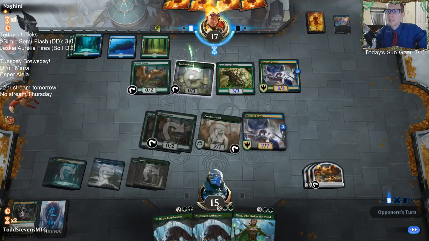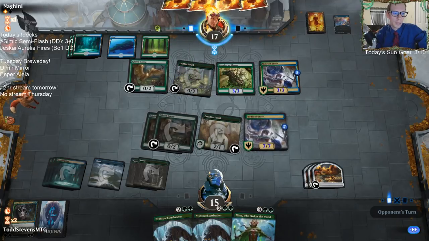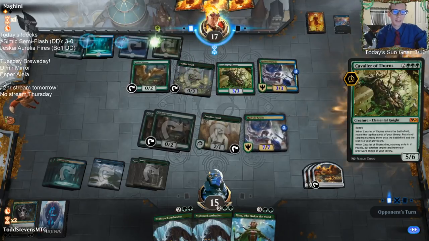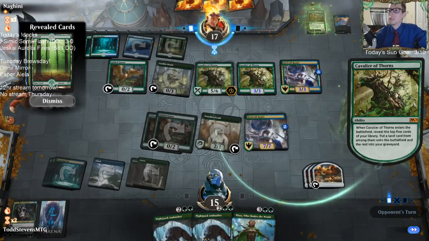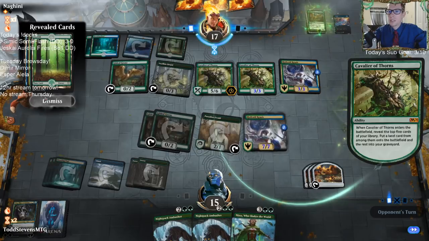Yeah, Lovestruck Beast is used against aggro, like against your red decks and stuff like that. You kind of treat it as a 3-mana 5/5. It's a really good blocker against aggro.